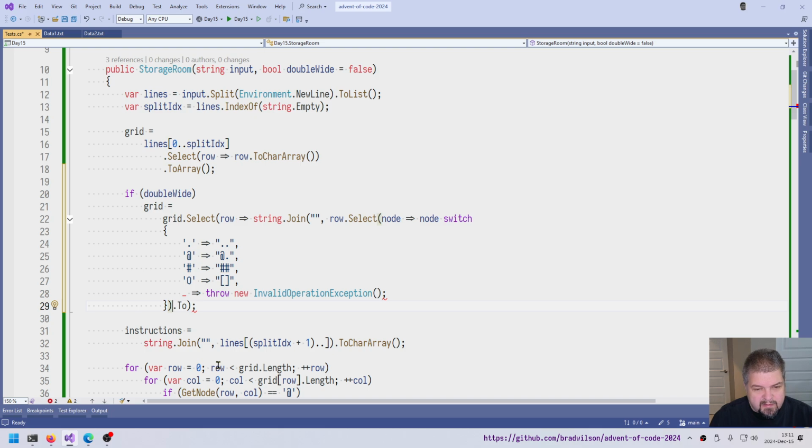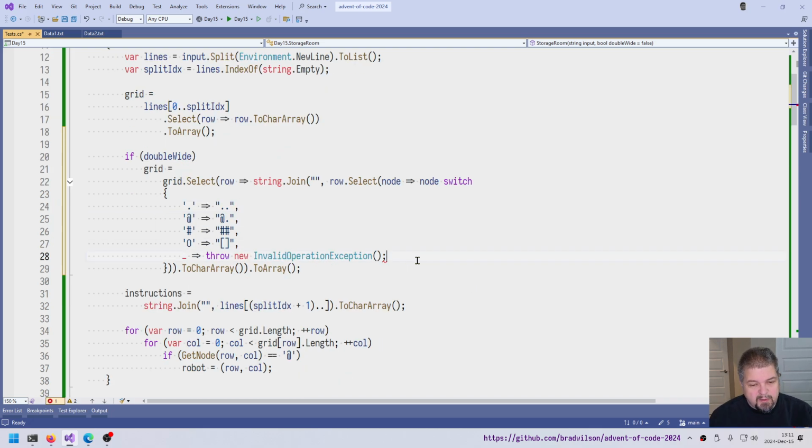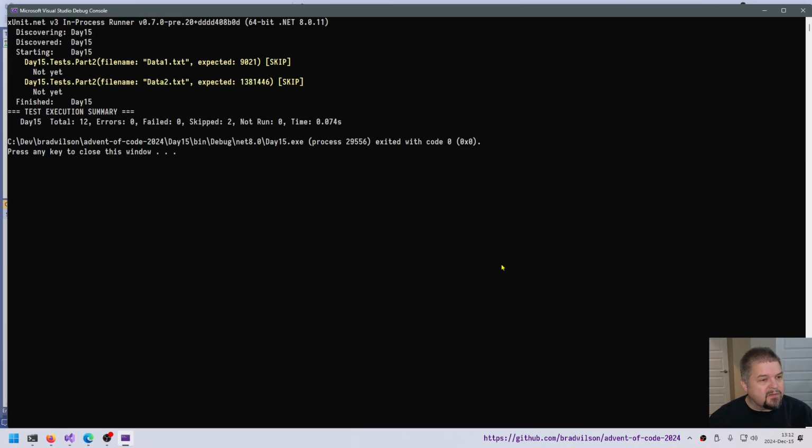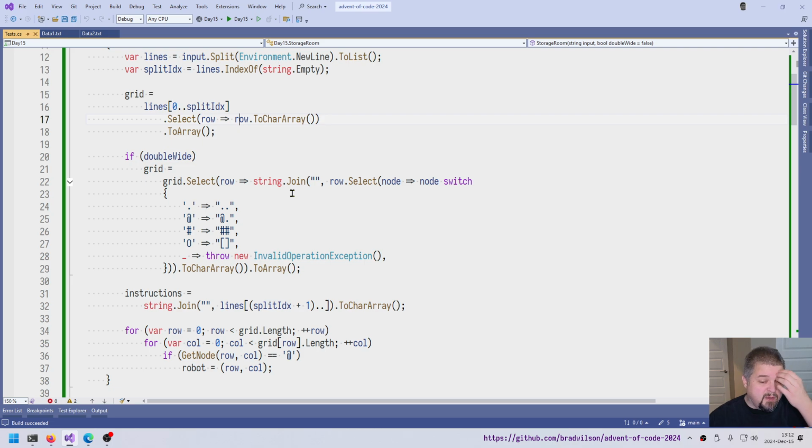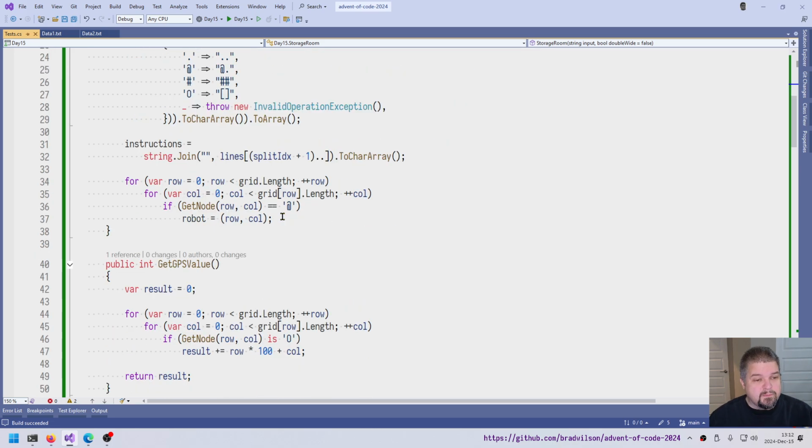So after that select, we need a character array. I was missing a parenthesis. And then this whole thing needs to be turned into an array. Okay, there we go. Now we got our grid turning double wide. I believe that should be all we need here to get our first test to pass. And it is. Okay, so we have doubled our space now.